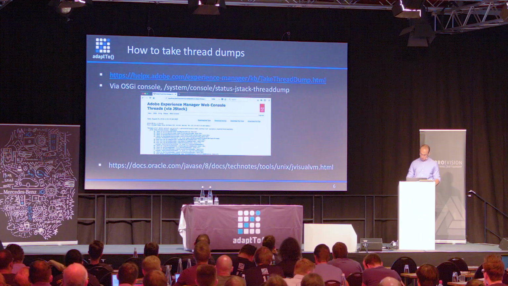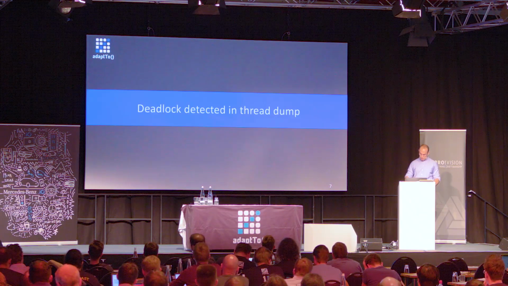The second way is that you can use the Felix console. There are two ways to take thread dumps from the Felix console, and one way is basically producing the same output as the command jstack. I didn't try this way in a situation when the instance is under heavy load. I'm not sure how it will behave. Will we be able to take a thread dump? The third way I outlined here: you can use JVisualVM, also a good way to do that.